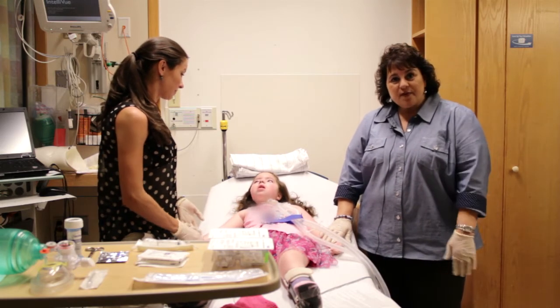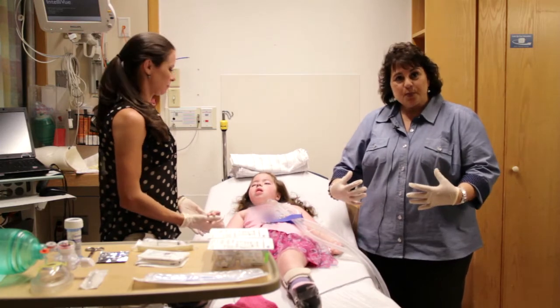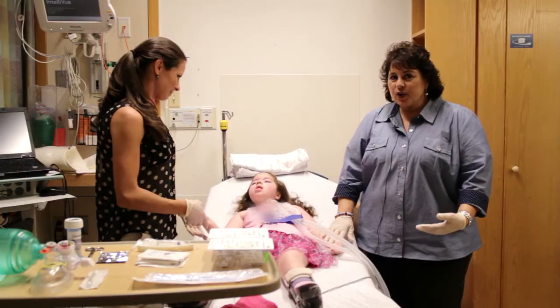We do have a stethoscope available. Some families do use the stethoscope to assure tube placement after it's inserted. Others do not. Like we spoke about earlier, you really want to look at Drew's face and see, does she look comfortable? Do her lips look pink? Is she looking any distress? Is her chest going up and down? Look at her, not at the equipment.